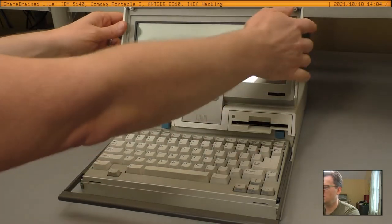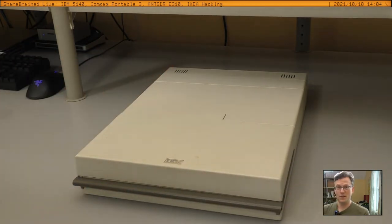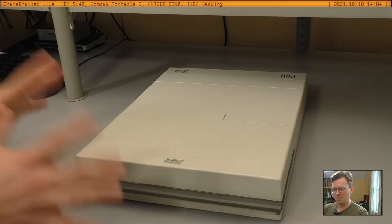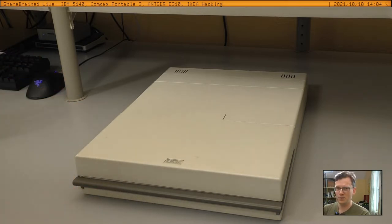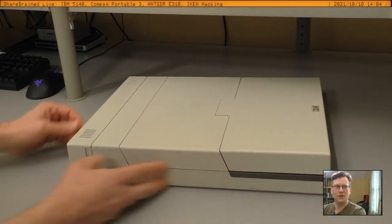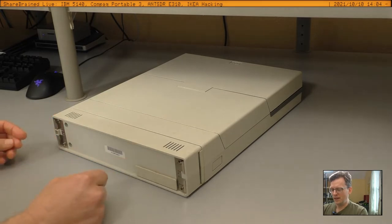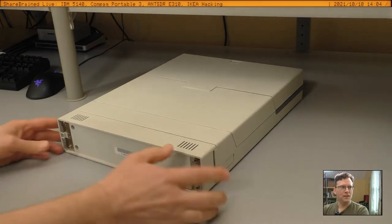The first thing I did when I got these things, of course, is figure out where the battery is, because it's a portable that actually has a battery inside, unlike some of the other portables of the era, like a Kaypro or an Osborne. I guess those were a few years earlier than this one, but this one, it's a known fact, it's got a battery, and of course, with batteries, you always have to worry after 35 years that they've leaked.